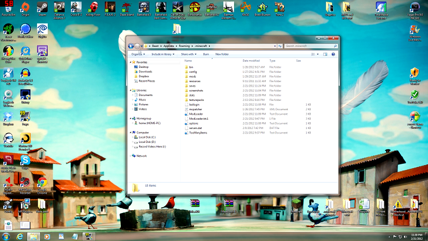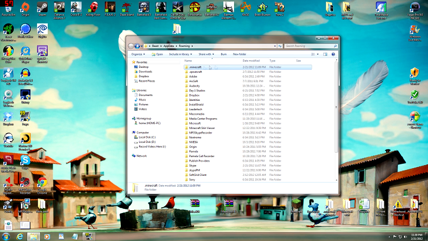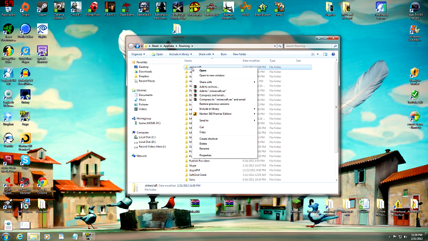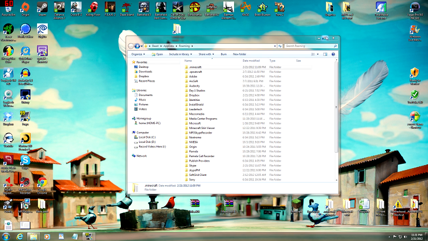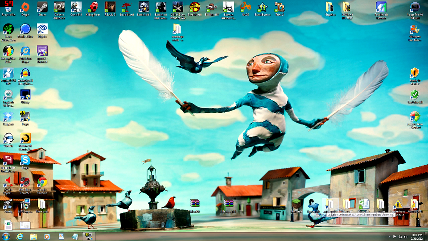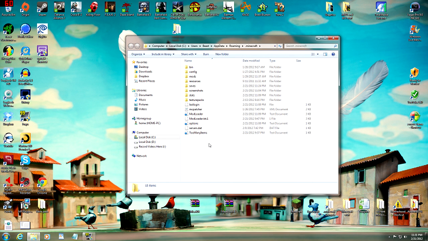And let me show you what I did from here, just to get this out of the way. Just right click on this Minecraft folder, create a shortcut, and it's going to create a shortcut, and then you just drag that shortcut down to your desktop. So I'm going to close this out. Right here is my Minecraft shortcut. You can see it's under appdata roaming. Double click on that, it takes you right into that folder. No more typing in the %appdata%.